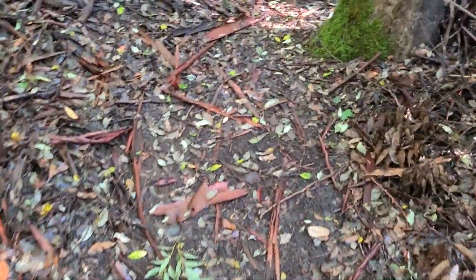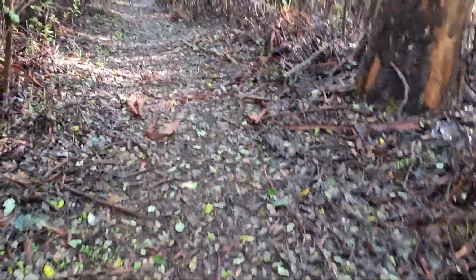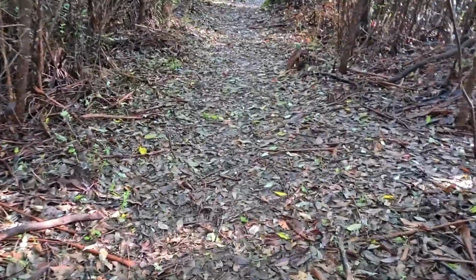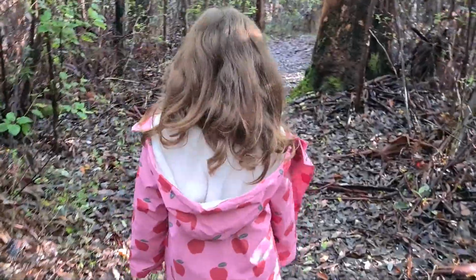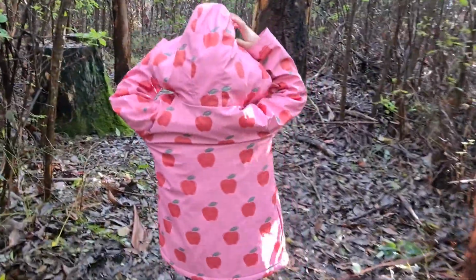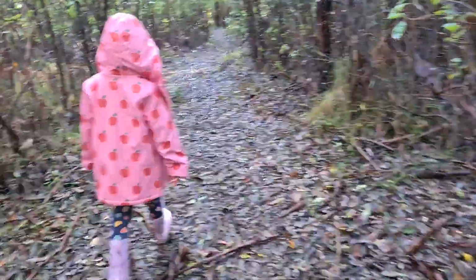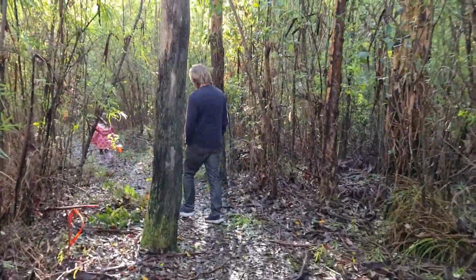We are on a smaller walk now, a bit more adventurous. What are we gonna see, Lily? A creek? Are we gonna see a creek or something? Yes, it's a creek. A creek, alright. Does it creak? No. It doesn't creak? The creek doesn't creak? No. Are you sure about that? I'm sure. Alright. Fairy stump. Should have brought a little fairy door. See if I can film without sliding on my bum.